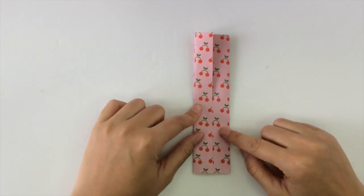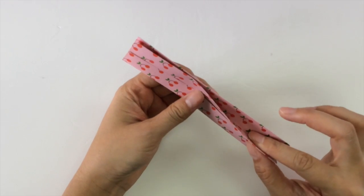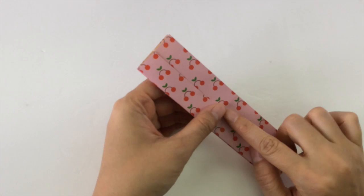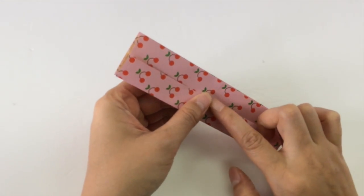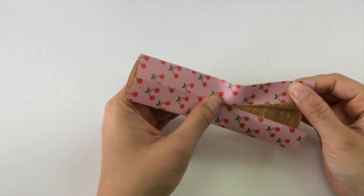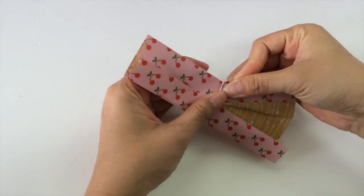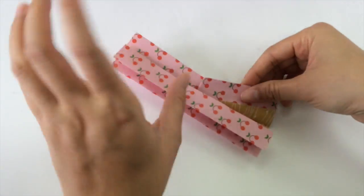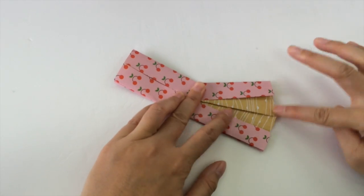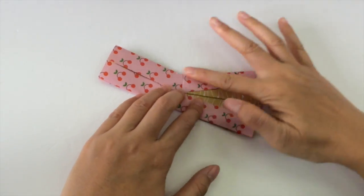So it looks like this. Next we're going to insert our finger into this flap, and we are going to fold from this corner out to this corner by pulling it out and folding along the diagonal. Pulling it out and pressing it down — we press it down here a little bit, and we make that diagonal fold underneath so that it flares out, so the dress flares out.